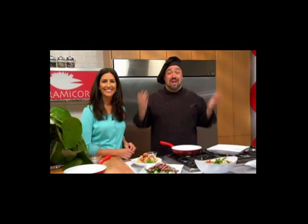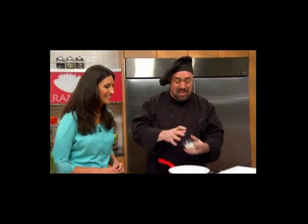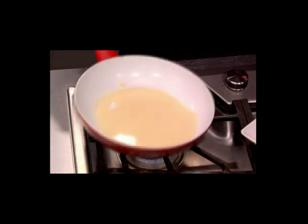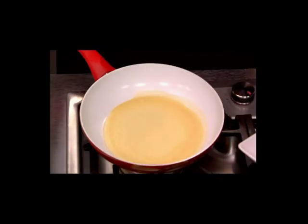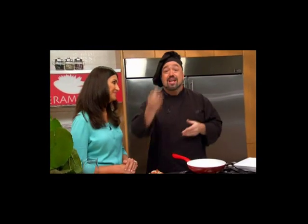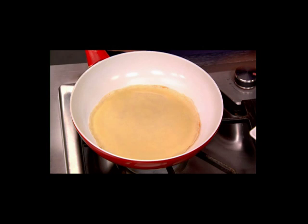Now, I'm going to show you one of the toughest things to make, and that's a nice, thin, gorgeous crepe. Look at that. I'm going to swirl that around. I think that's going to stick, Mark. You know what? It won't stick. And I don't even need to use fats or oils to keep it from sticking. Listen, the solid ceramic surface takes care of that for me. And that's huge because when you don't use fats or oils, your food automatically becomes healthier. Ceramicore makes for healthy eating, fewer calories, and that's good for your cholesterol.